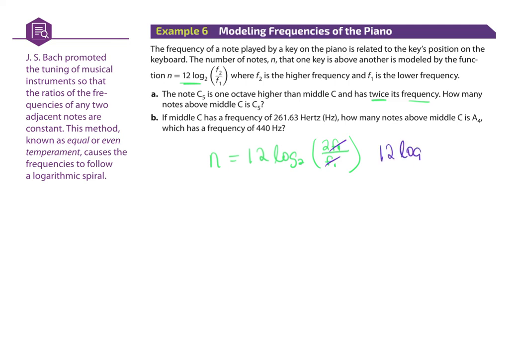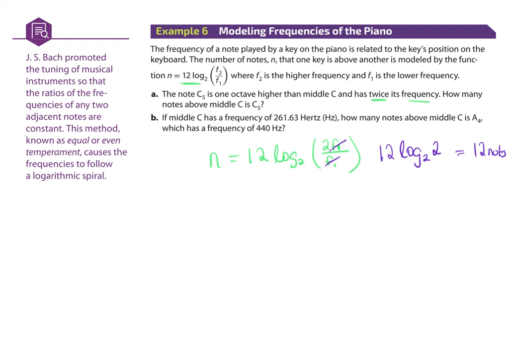12 log base 2 of 2. Do I even need a calculator here? What is log base 2 of 2? It's 1. When the base and what you're finding are the same, it's saying 2 to what power equals 2. That's just 1. So that's going to be 12. Why is it 12 notes?